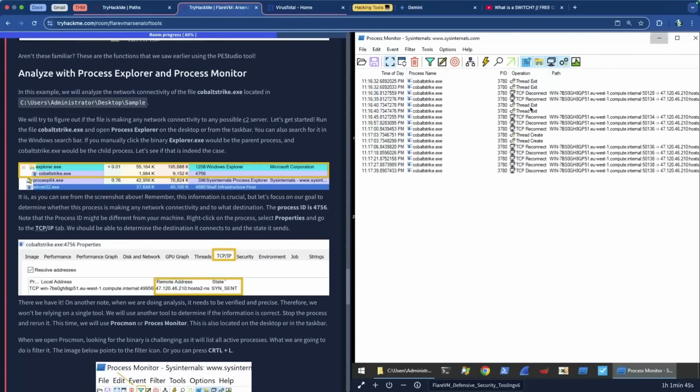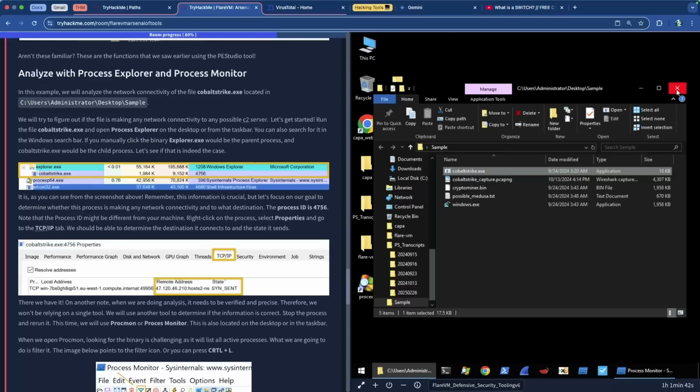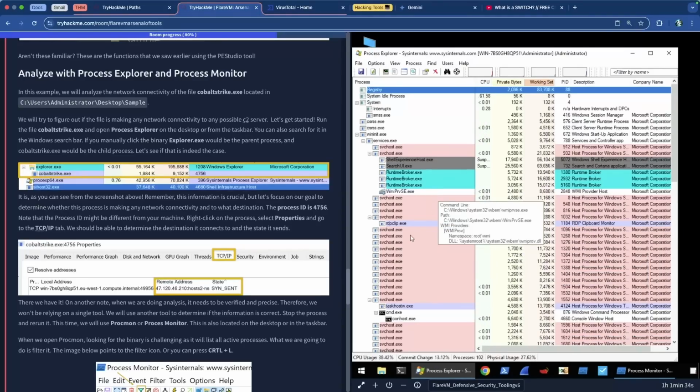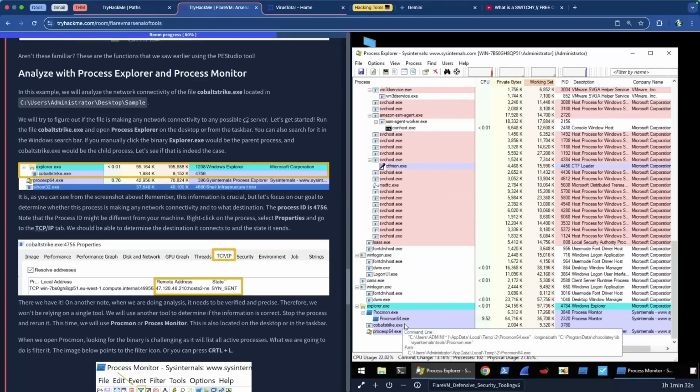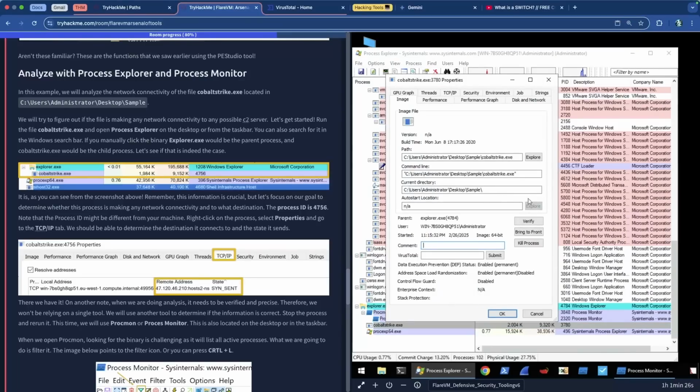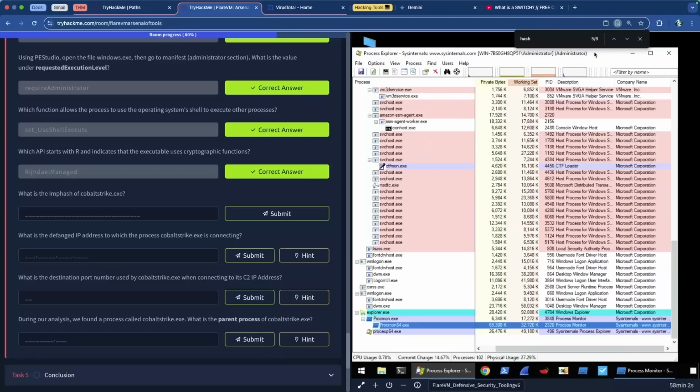I think we need to use some other tool to find it. So let's see if we can find the imp hash of Cobalt Strike inside of Process Explorer. We're going to look at the properties here. I mean, it's definitely not inside of Process Explorer.